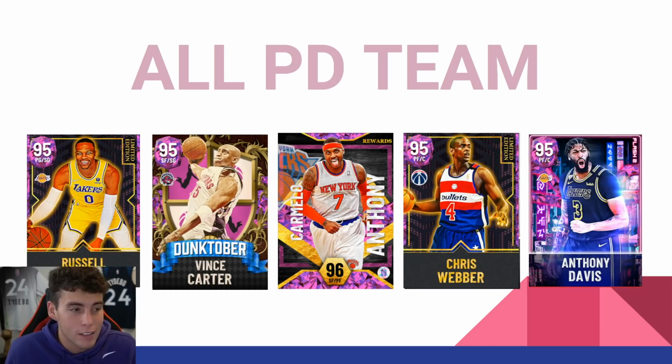Vince Carter at the 2. Again, my favorite shooting guard in the game. Carmelo Anthony at the 3. Normally I play Melo at the 4. But I had to find a way to get Chris Webber and Anthony Davis both in the lineup because I am super duper high on both of them. So who would win in a game, the all Diamond team versus the all Pink Diamond team?